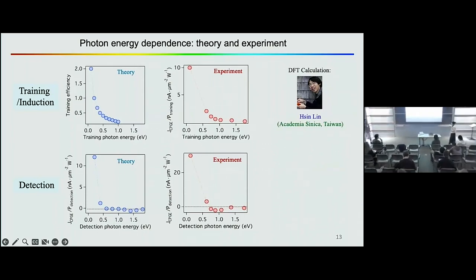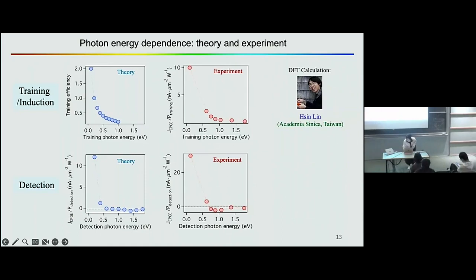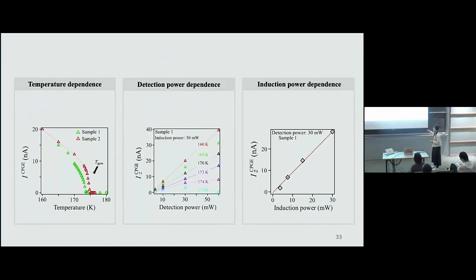Is there a minimal magnitude of the electric field for the training light? We did not approach very low, I guess. This is the photon energy dependence, and we only tested about 4 points. Sorry, this is the induction, meaning training. It's the training light power. And what electric field does it correspond to? I cannot calculate it off the top of my head. This is a CW laser, though, so the electric field shouldn't be high. That's why we are not able to flip the domain when the temperature is low. Otherwise, we will not be able to measure it, right? We also use the polarized light to measure it. If the polarized light can flip the domains, we will not be able to measure it.